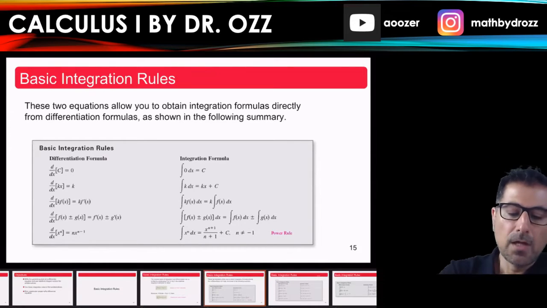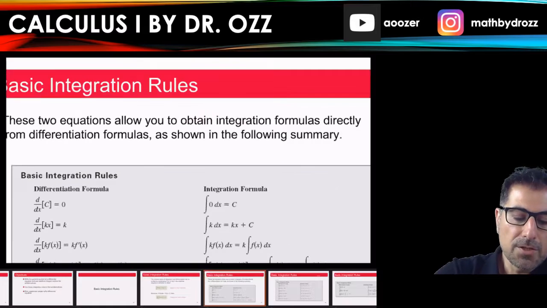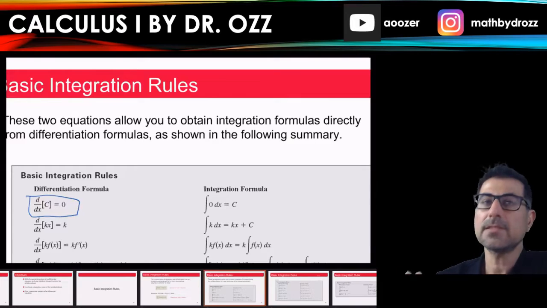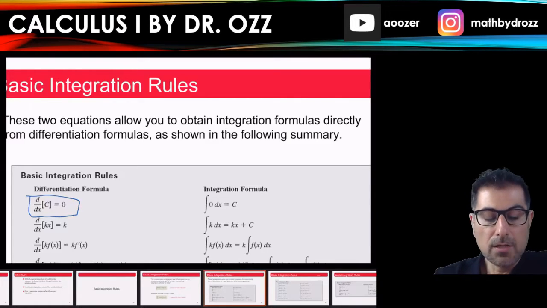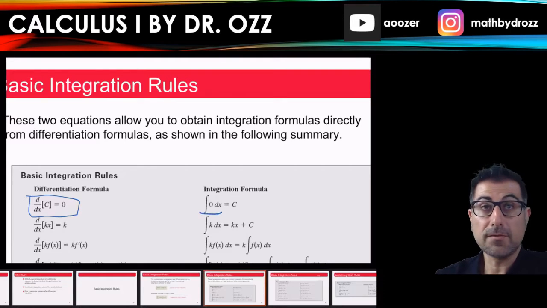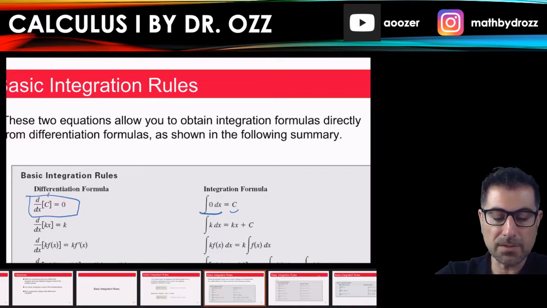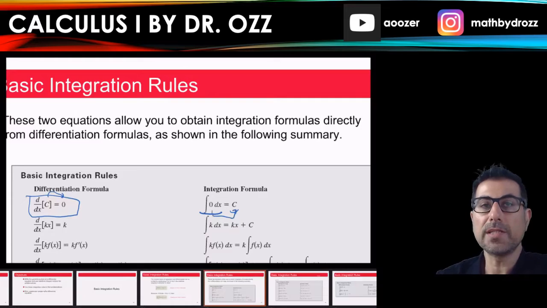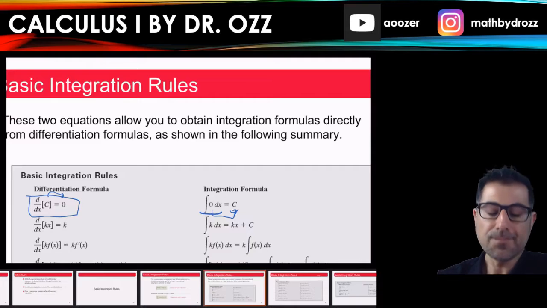So for example, in the differentiation formula card, you had the derivative of a constant to be 0. We talked about this, and we know this rule perfectly. Then the anti-operation for this should be like this. The integral of 0, in fact the 0 function, should be an arbitrary constant. So 0 integrated should give you a constant. As you see, from c to 0, you go with differentiation. From 0 to c, you go with integration. That's why these are anti-operations of each other.